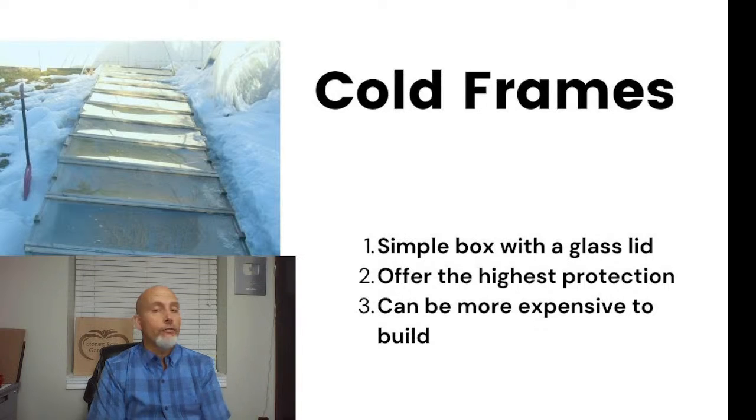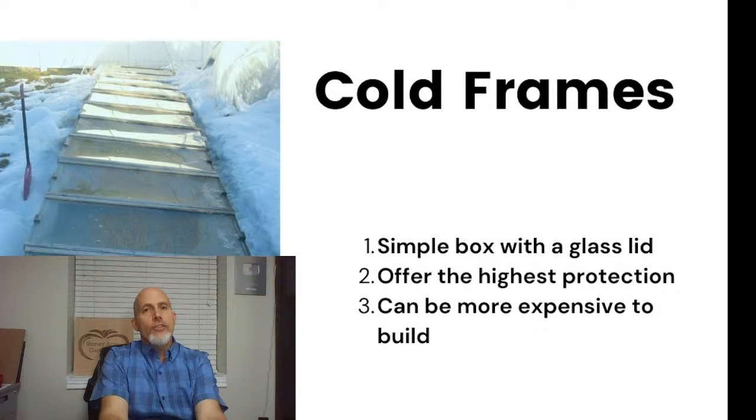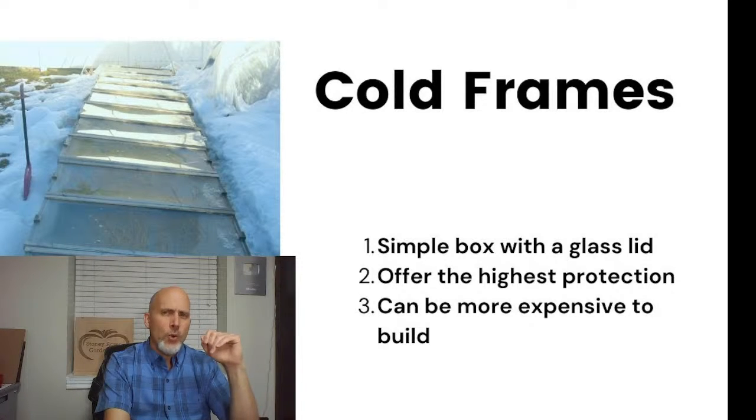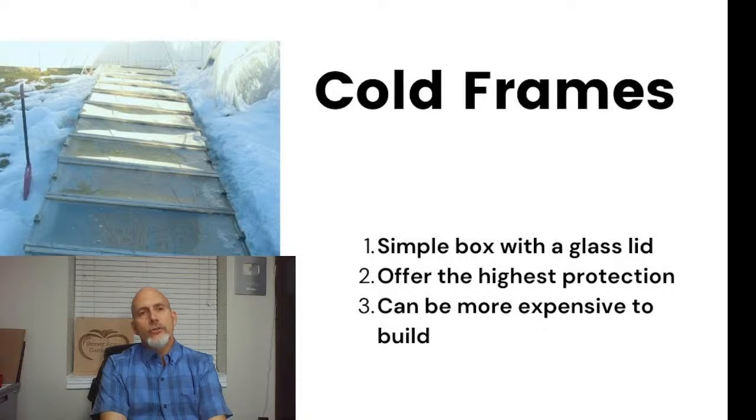Okay, you can also design cold frames to go on top of raised beds, and that works out really well also. But essentially, a cold frame is a simple box with some type of glass lid. They're going to be lower profile, which means they're not going to catch as much wind. They're going to offer much more wind protection. Normally, we make them out of wood. You'll see commercially available ones that are made out of polycarbonate plastic. I've never used one of those. I sometimes question whether that would offer as much insulation value as the wood sides would. So I'm really happy with my wooden ones.